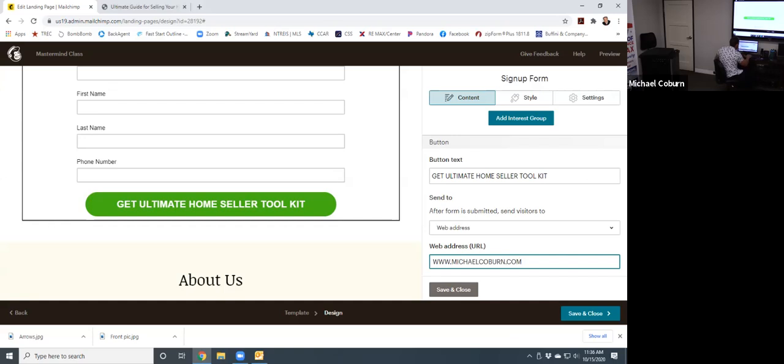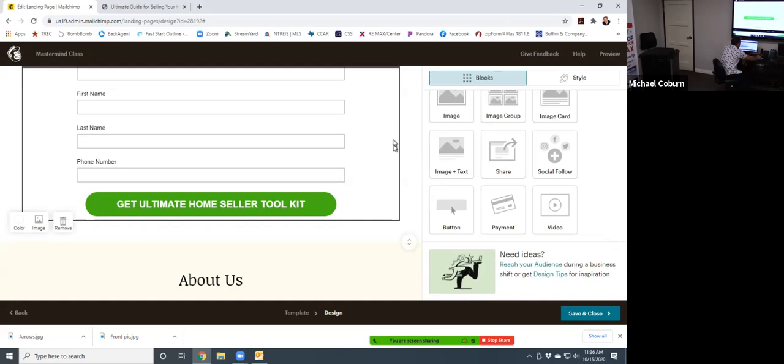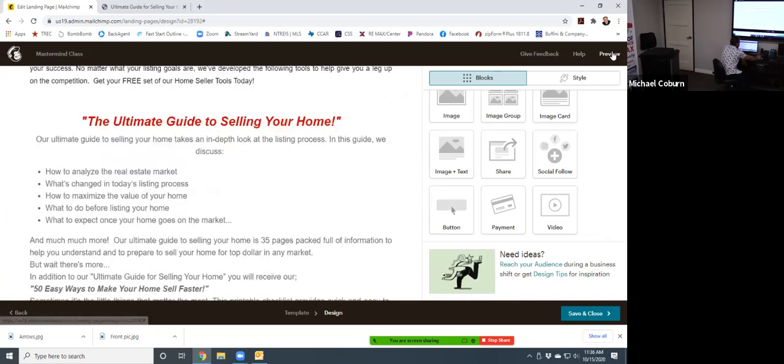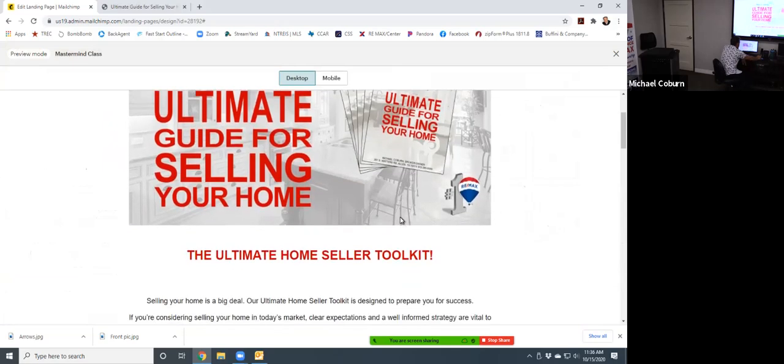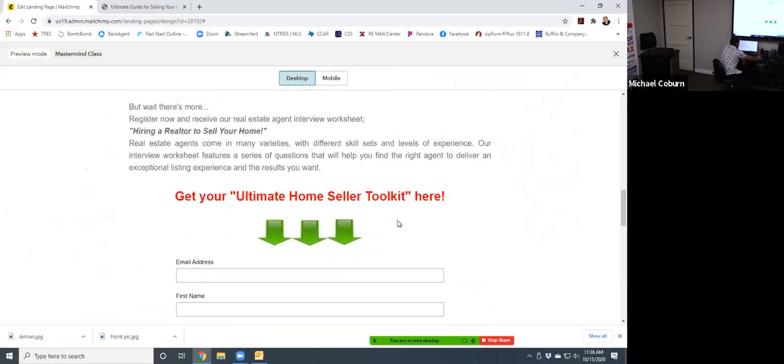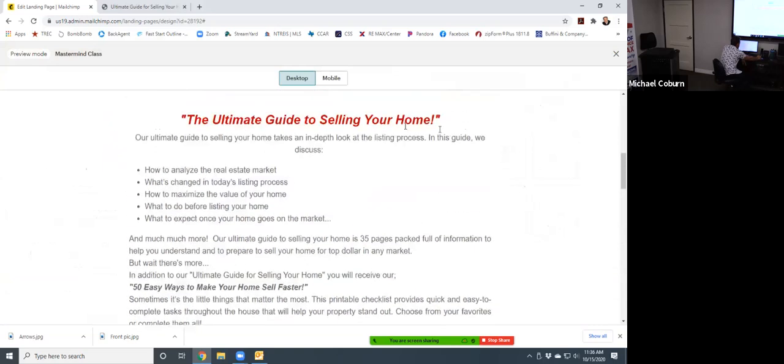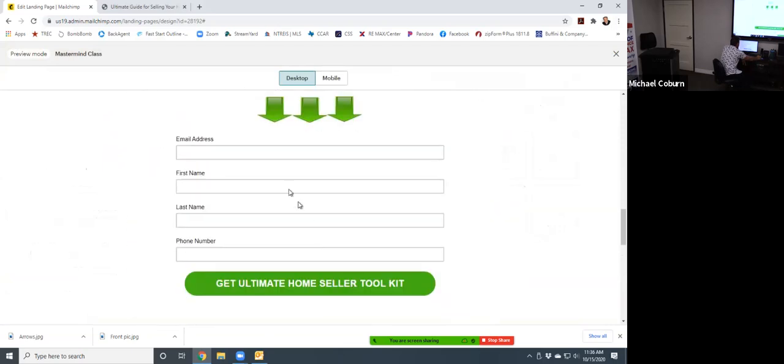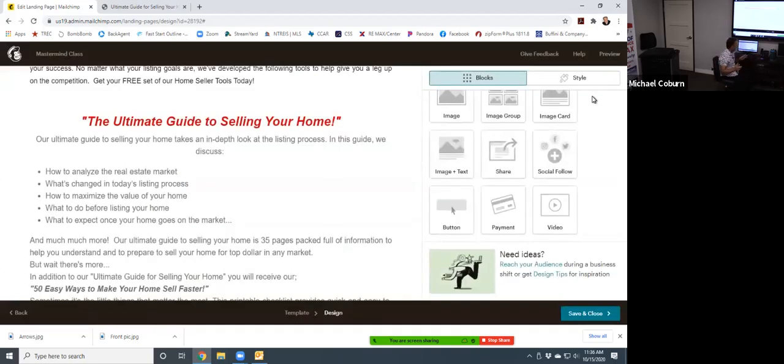Just for an example, for your website or a landing page, whatever web address you have, you can put it in there and it'll go to whatever you sent in there. So if I say save, and I want to preview this, I can preview it and see if I like the way it looks. Obviously, I would change this, change that, make these little headers centered in red. Now I click here, it should go to my website when I click on it. Oh, no, it's not live. It's a preview, so you can't do that yet.